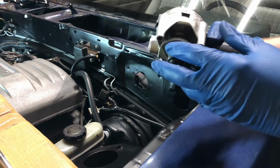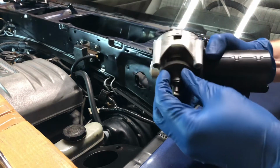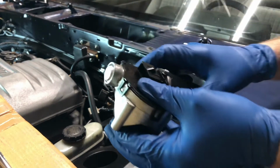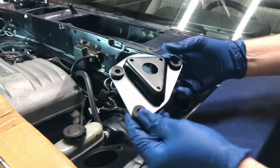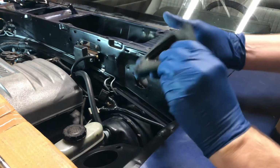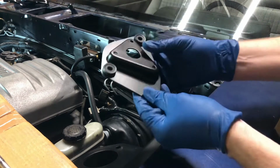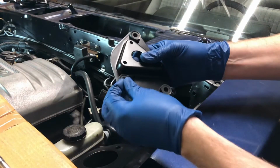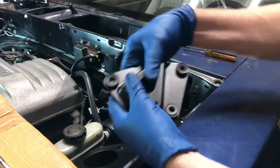I did not take this assembly off or do anything with the motor. Everything was working fine. It was really just taking it apart enough to get it cleaned up. On the bracket here, I took all the rubber grommets off, got that really cleaned up and painted. It was in pretty rough shape. I did not take the foam off the back of it. These rubber grommets come out pretty easily once you take off these little metal sleeves, so we'll just plug those back in there like that.